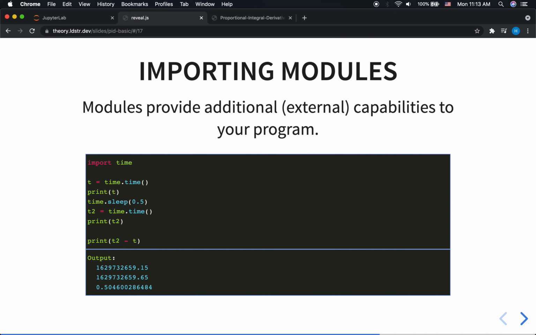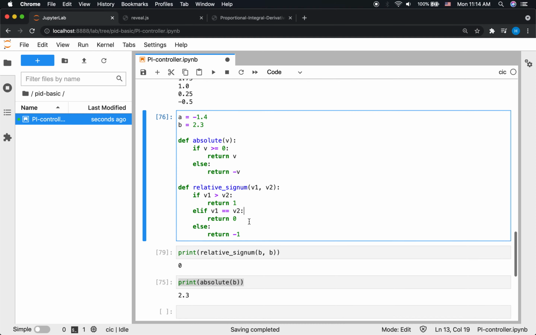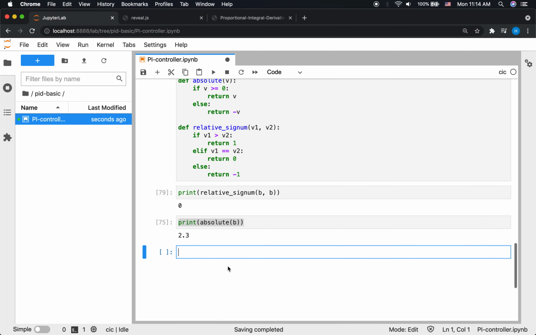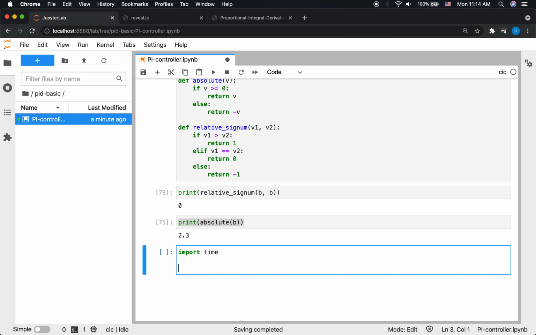Now, finally, I wanted to talk about some external capabilities here that you can pull into Python. There's also some built-in capabilities that aren't exposed to you because you might not need them. So that's just to prevent unwanted bloat. Now, modules are useful in that they can provide additional, let's say external, maybe internal capabilities to your program. In this particular example, I'll be showing you the time module, which is a built-in Python module. So we'll just be able to say import time. So that means that we'll be importing time, which sounds like a pretty grand thing to do.